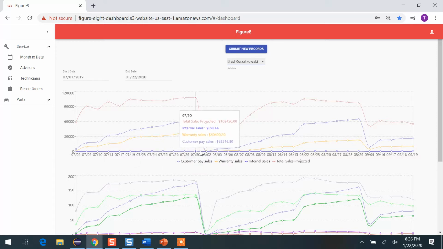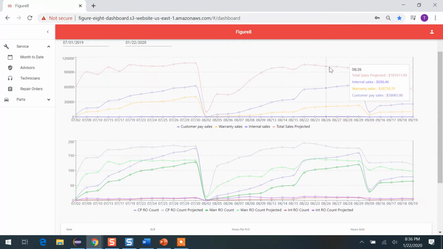When we have these big fluctuations or variations where it seems to ramp up, why is it ramping up? Is there an issue with scheduling? Is there an issue with dispatching? Is our work in process increasing at the same rate that our gross is not increasing? Those kind of things. We can also trend down here and see, are we missing something? We're not writing the amount of internal repair orders that we need to be. Are we not writing as many warranty repair orders as we need to be? Is there a dip in incoming work? Are appointments dropping off?